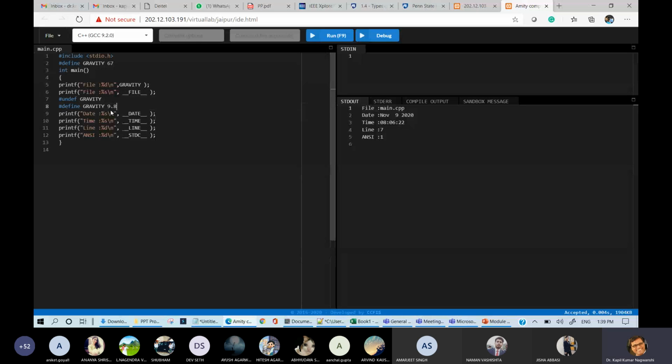Now you want to print this gravity somewhere else in this place. So this is your %d and then GRAVITY. Let us run this program.